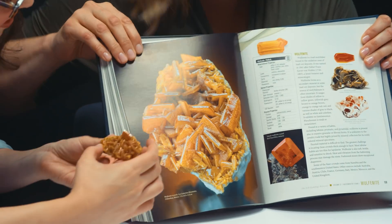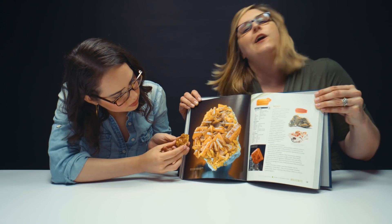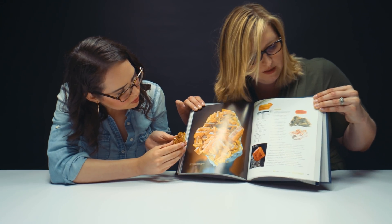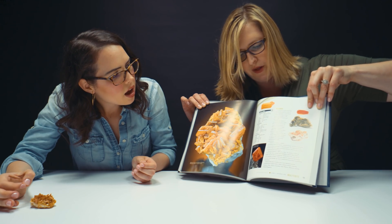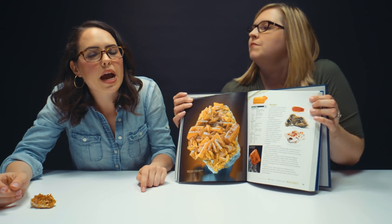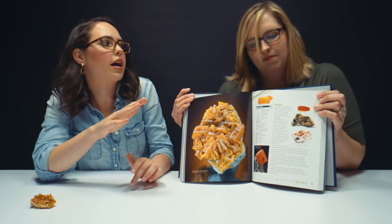If we go to W — conveniently ordered alphabetically — here it is. It's the same piece, guys. If you want to learn more about wulfenite, check out the Systematic Gemology Reference Volume 2. You'll see here there's a faceted gemstone — it's beautiful, just really rare. You barely see that. If you want to buy the SGR, you can find it on JTV.com. I refer to at least one of the volumes every single day.